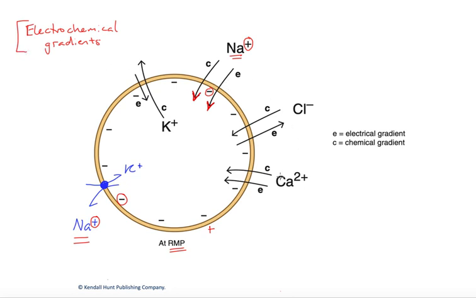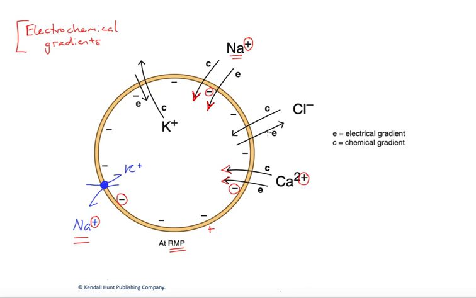If we look at calcium, it's the same situation. Higher concentration outside, chemical gradient inward. It's positively charged. Inside of the cell is negative. And so both chemical and electrical gradients drive it inward. Electrochemical gradient is the determinant of which way the ion will move. And so we have inward flux if we're given a permeability.